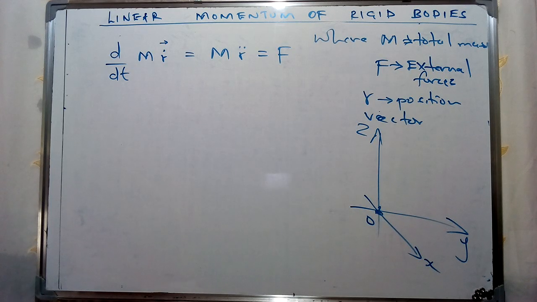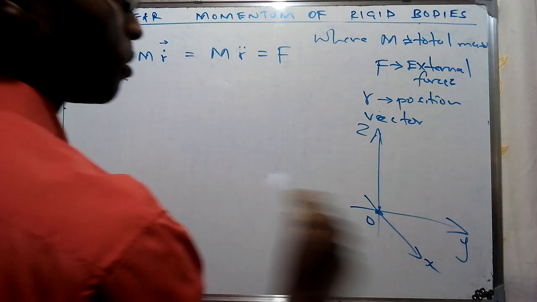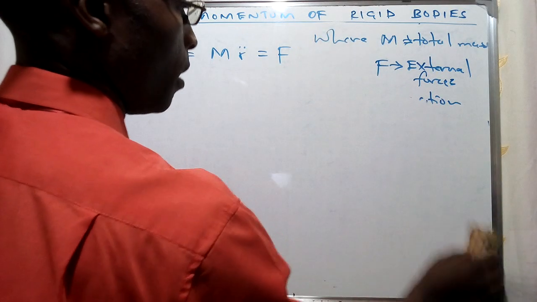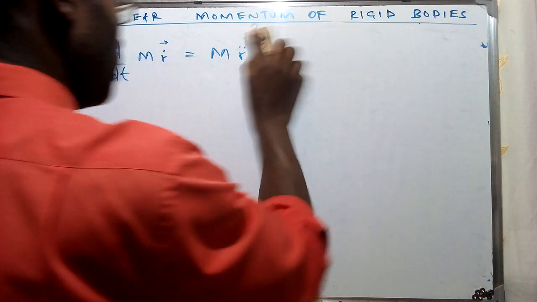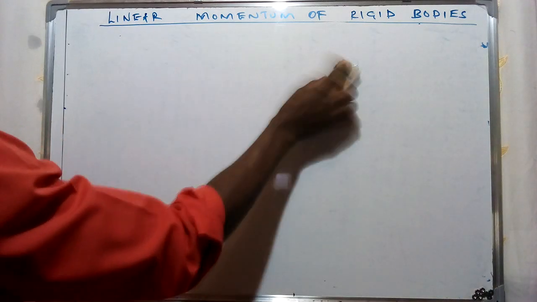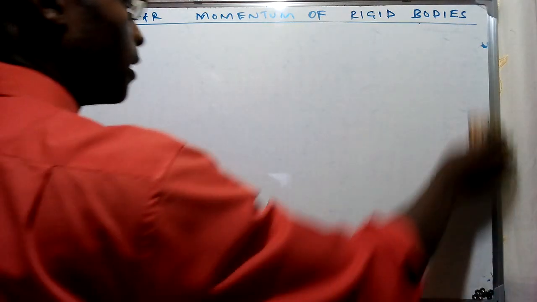And in this case, we can look at other ways in which we are going to describe this specific aspect of linear momentum by trying to consider the properties of linear momentum, which are going to be the same as those of angular momentum. And in this case, we're going to use Newton's second law of motion and third law, which are going to assist us in finding a derivation for this specific formula which I've given on the board.